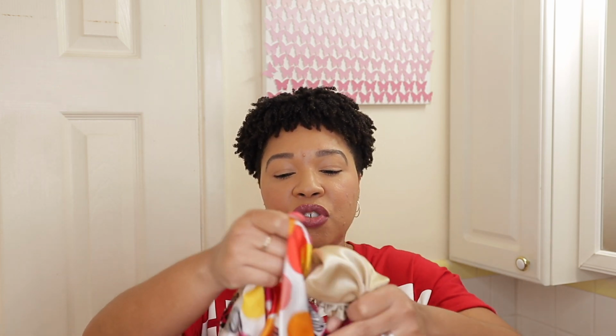I even use a satin bonnet during the day if I'm not going anywhere, because the headrest on my chair is very hard material. So I will use that so that I can protect my hair during the day. Or sometimes I will just throw this on top of the headrest of my chair, just so that I can make sure that my hair is fully protected. But I highly recommend that you do have a satin bonnet, pillowcase, or scarf, whatever you choose to have. So let's move on to number two. Second tool we're going to talk about, I feel like is a must.